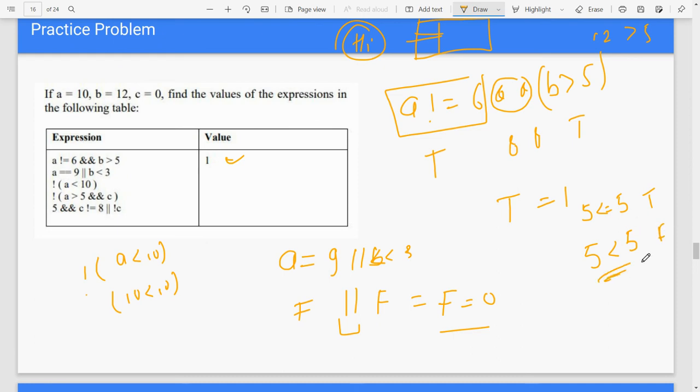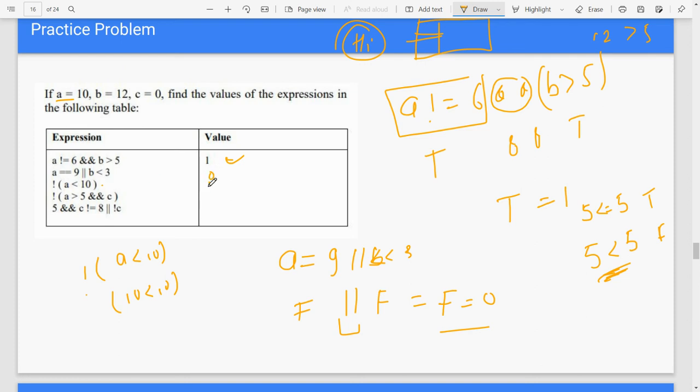This is how things actually are in programming languages. If the same number is compared to itself, whether with greater or less, it gives false, but with equal it would be true. So A less than 10, where A is also 10, gives false, but along with the NOT it gives a true value, which means 1.